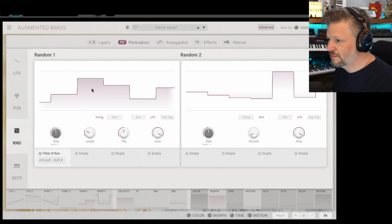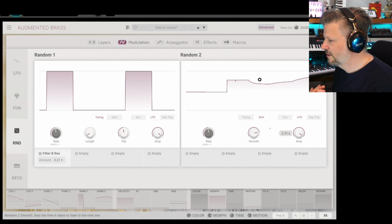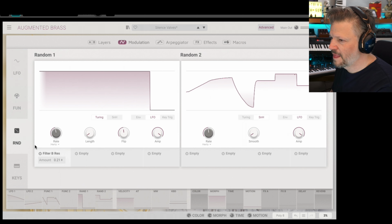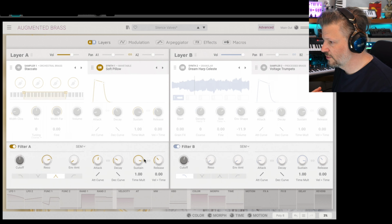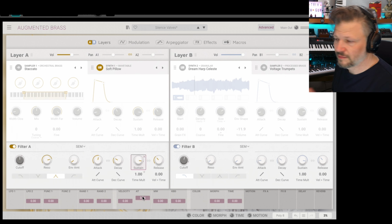You have randomizer. Randomizer is basically a sample and hold, whereas the other one, you can smooth it out and it becomes mostly like a random instead of a sample and hold. Last one are keys. So how the key control, like the velocity, aftertouch, modulation wheel, and keyboard will affect the way your sound works. So destinations are here again. And it's always assignable by just saying, I want to control this part here. Click on it and say, I'm going to use aftertouch. And that's it. It works.